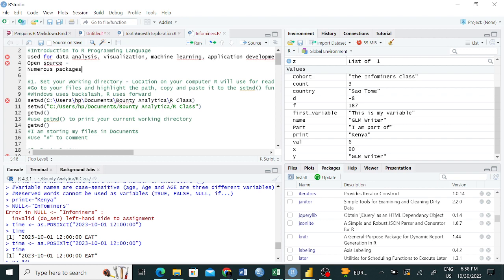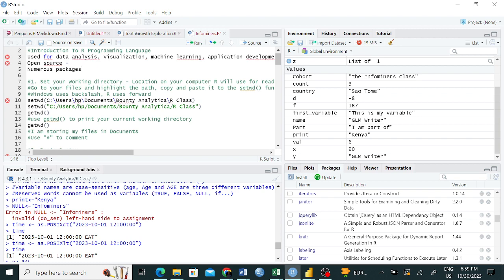Okay, the first thing that you want to do now is to set your working directory. What do I mean by a working directory? A working directory is a location on your computer that R will use to read and write files. It's where R is going to save the work that you're doing.